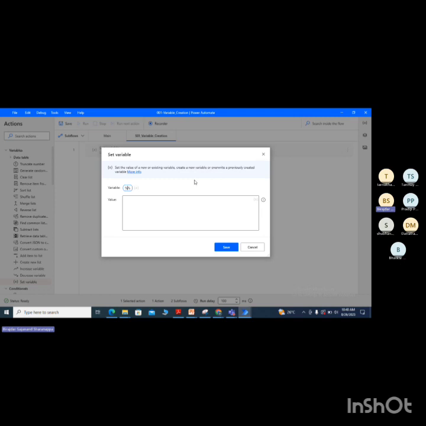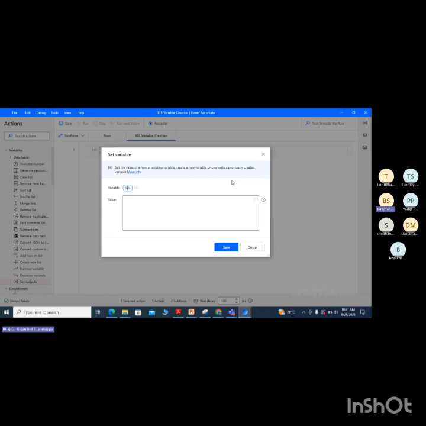Let me tell you what my scenario is. There are two different things: one is a fruit and another one is a price. If you wanted to create a fruit name variable and a price variable, what would be the type of fruit name? What type of variable are we supposed to create for fruit name? String. In UiPath we have a string type of variable, but here, whenever we are creating a string, it is referred to as text. So here we have to create the variable type as text.